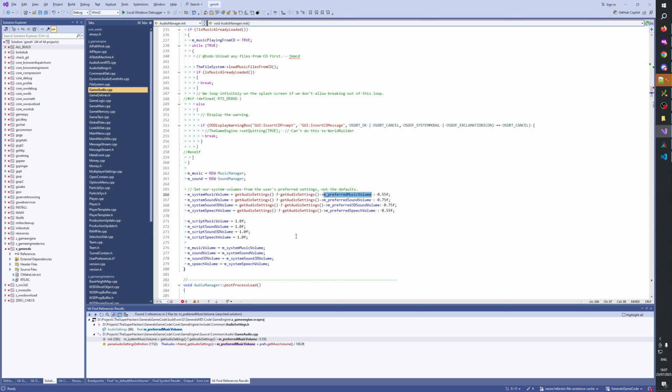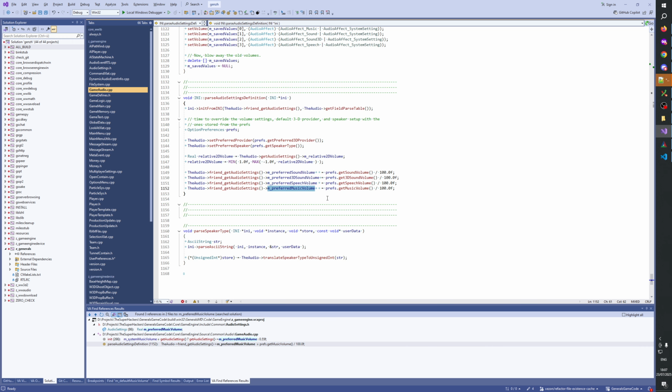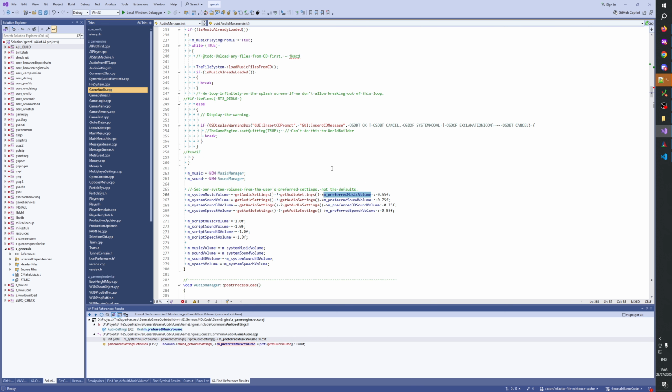Okay, music volume. I don't know why it's so complicated. System money tick volume.